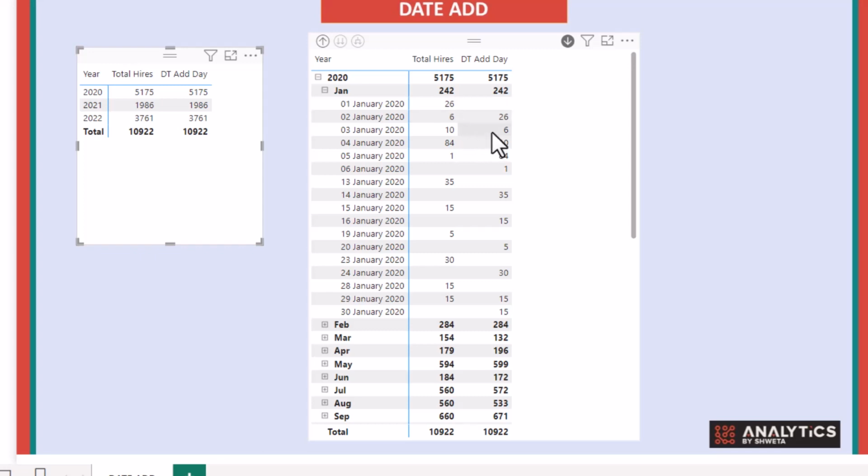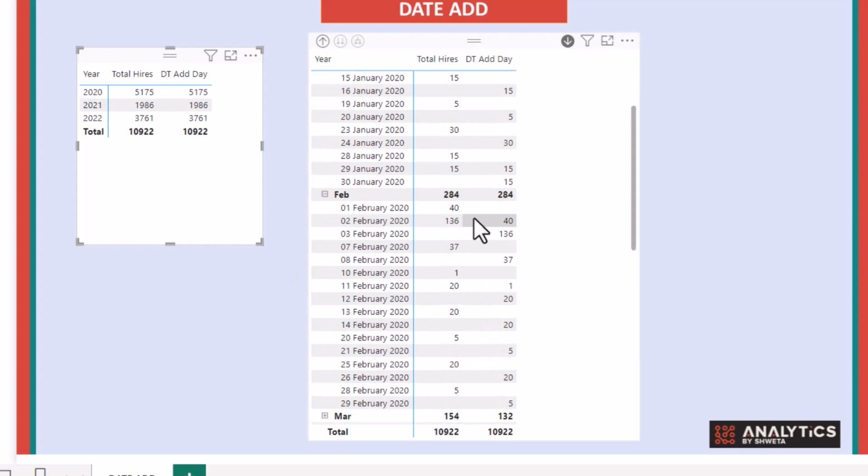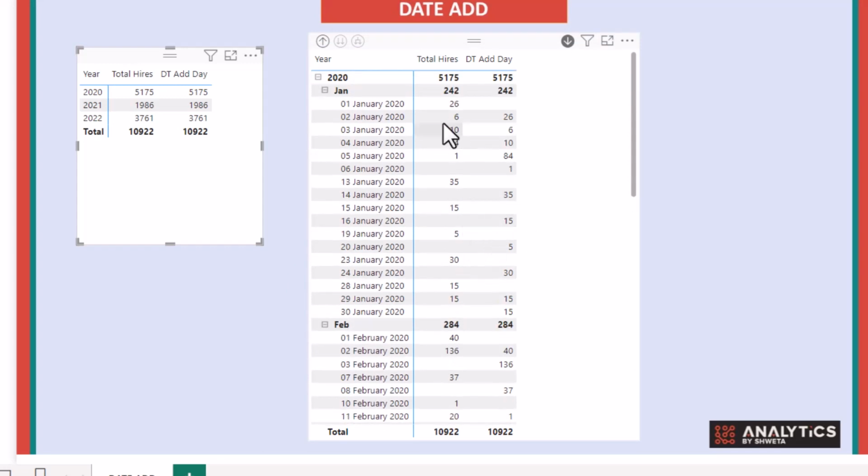If you go to 3rd of January, it is returning 6, which is exactly what the previous day's value was. If you look at any month, it is returning the value of the previous day. So this is how the day function works. And 5175 is the grand total. So that is the reason you are seeing those values here.